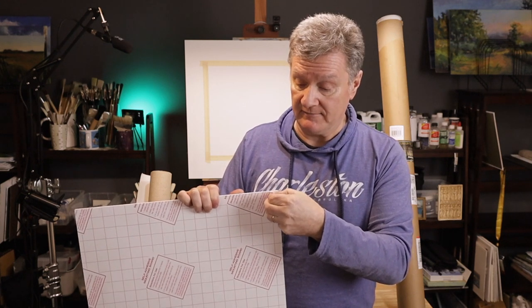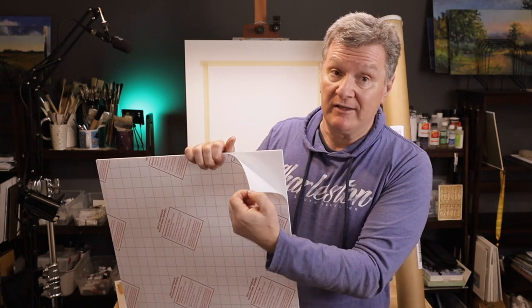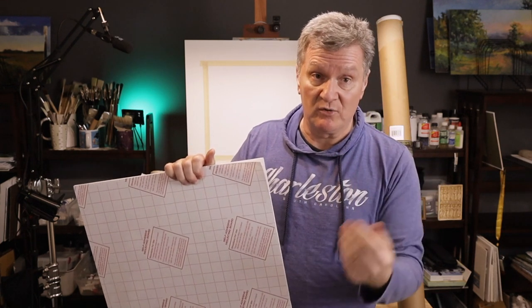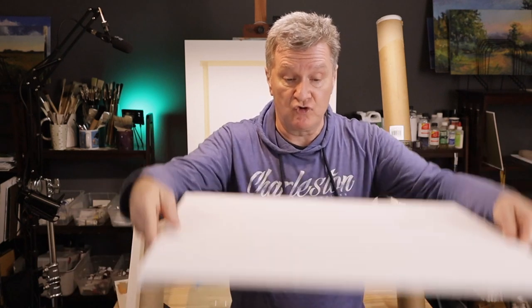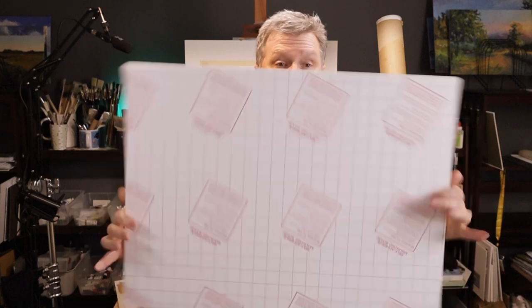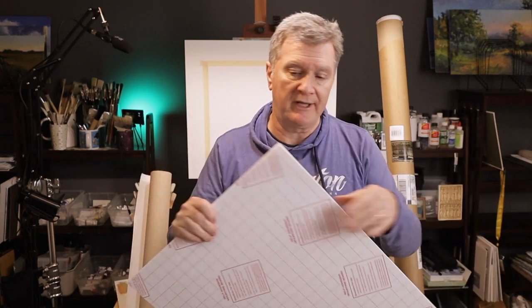And the glue behind is actually acid free. So you just peel it like this. When you're ready, there's a video on how to make your own panels. You just peel it, you have your canvas unrolled, and you just drop it, push it, cut it, then flip it, and then use a roller to make sure there is solid contact between the board and the canvas, and just pile them, and that's it. And they're just waiting for the season to be painted.